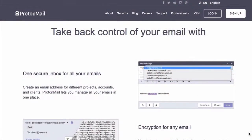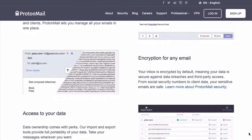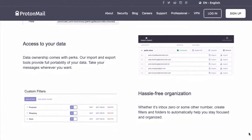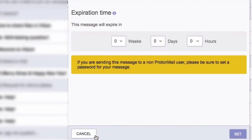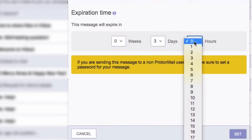Beyond that, ProtonMail has all the standard stuff you'd expect in an email client — folders, labels, spam protection, autoresponders, email archive, and all the rest of it. And if you're thinking of using ProtonMail for your business, you can set up custom domain-branded email accounts too, like your first name at your domain, customer support at your domain, info at your domain. One other feature worth noting is the ability to optionally send self-destructing emails — you can set a timer to auto-delete emails that you send, which is super cool.